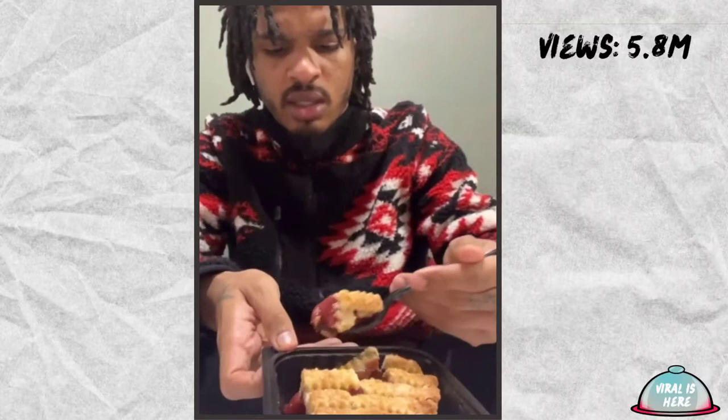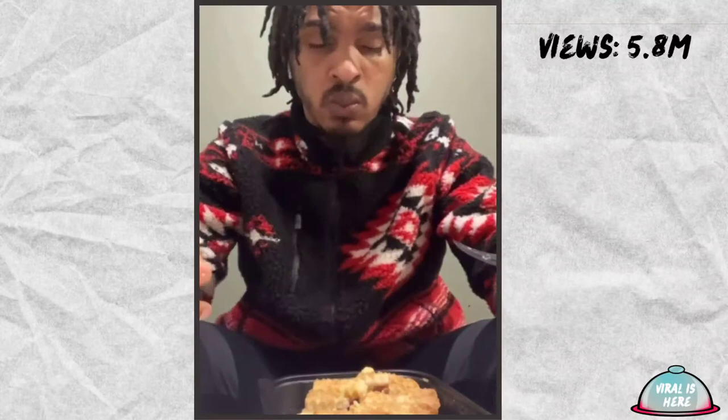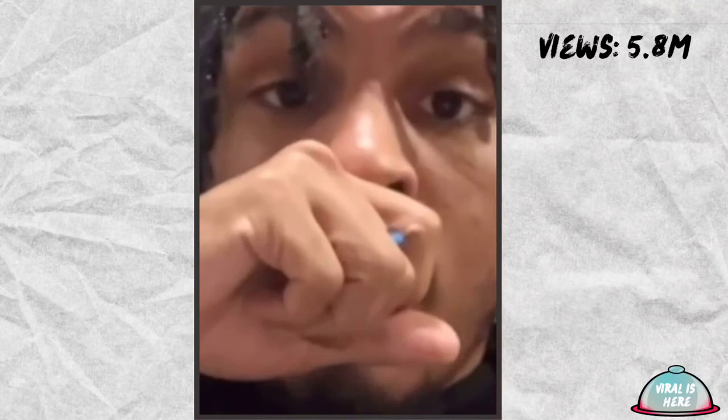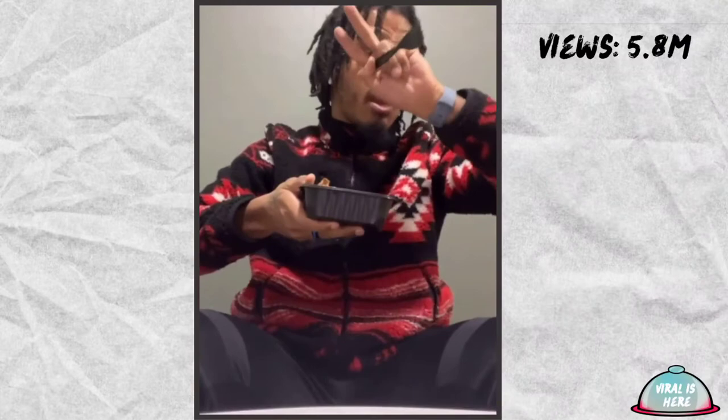A good old slice of strawberry pie — I warmed it up in the microwave for like 20 seconds. I wasn't expecting that crust to break away like that — it broke away in pieces. That's a great crust. I'm going back — I'm turning in that sunny side up pizza and getting a whole pie. This pie is amazing. This is what I imagine home cooking down south, soul pie, tastes like. 9.7 out of 10.